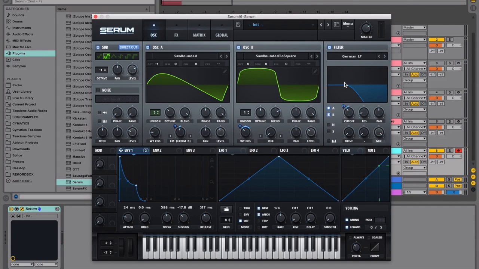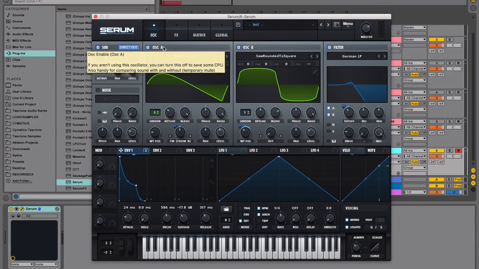So we're also going to drag this resonance up to 46%. So now there's this little peak there. And it's kind of giving it like a whoa, whoa sound. So it's kind of giving it like a nice little valley sound. And we're going to take this drive and put it at 20. And this will be like overdriving the filter a little bit. So it'll add a little bit of harmonics. It might compress it a little bit. And that is everything we need to do for the oscillator tab.